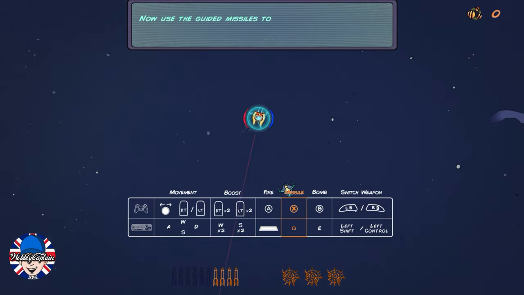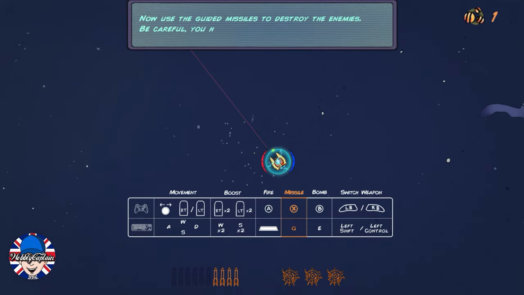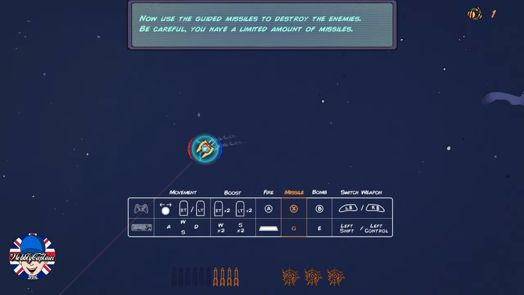Now use the guided missiles to destroy the enemies. Be careful, you have a limited amount of missiles.